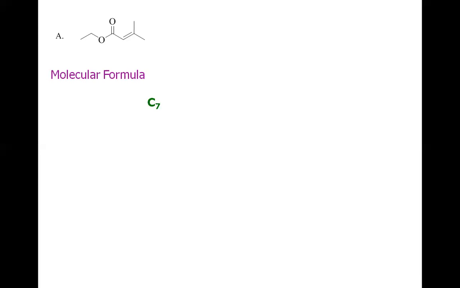So to write the molecular formula, first we have to write the number of carbons, and then we have to count the number of hydrogens. So if you count, this is CH3. So it has three hydrogens. It has two hydrogens. And why two? Because this is attached with oxygen and carbon. So 3 plus 2 is 5, and then no hydrogen, and we have one hydrogen, so 6, and then 3, 9, and 3, 12. There is no hydrogen here because it is bonded to two single bonded carbons and one double bonded carbon.